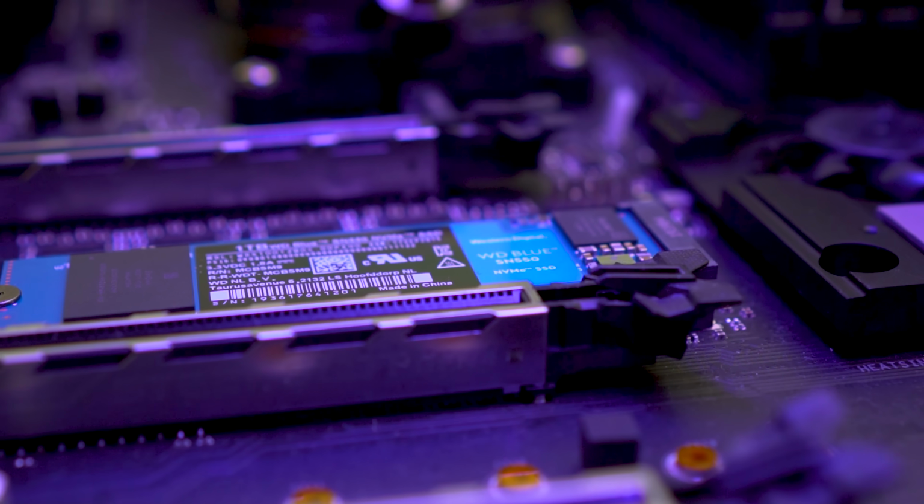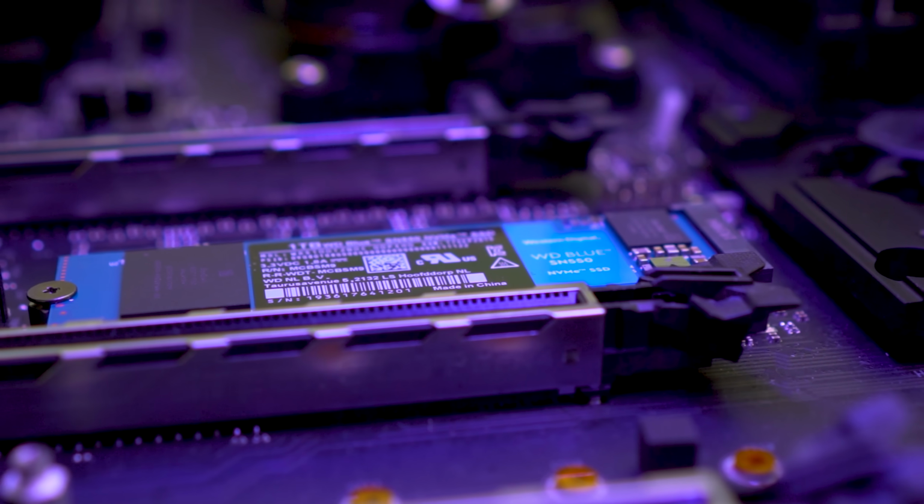Now, of course, the last point to touch on is why would you want to go with an NVMe drive over a typical SATA 3 SSD? And this is a question that comes down to what you intend to do with these SSDs. Now, the blues coming into their current price point are very competitive, even to that of typical standard SSDs, where they used to come in a bit cheaper than PCIe NVMe drives.